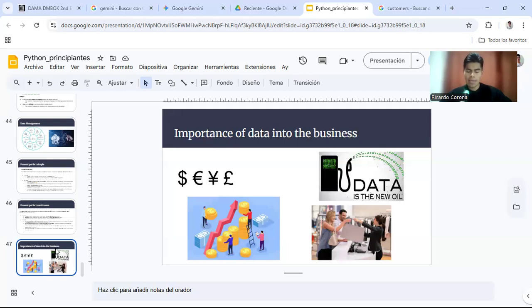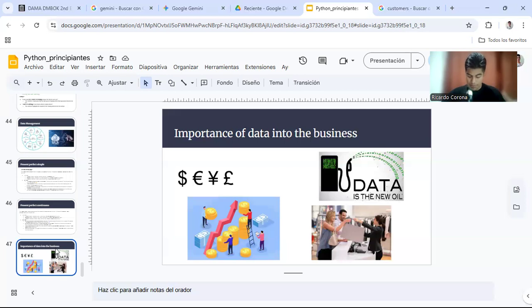than those companies without data. It's so important to understand this part, because those companies that have good data can improve their strategic goals, and those companies that don't have good data may take bad decisions, or it's more difficult for them to manage their data to improve their products and services and reach their goals in a good way.